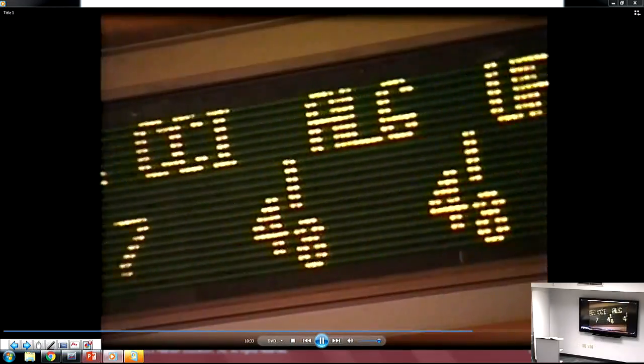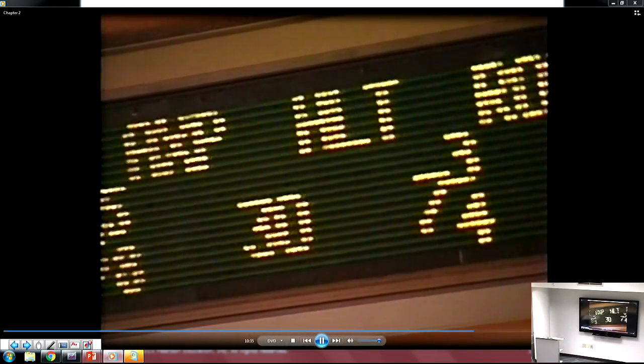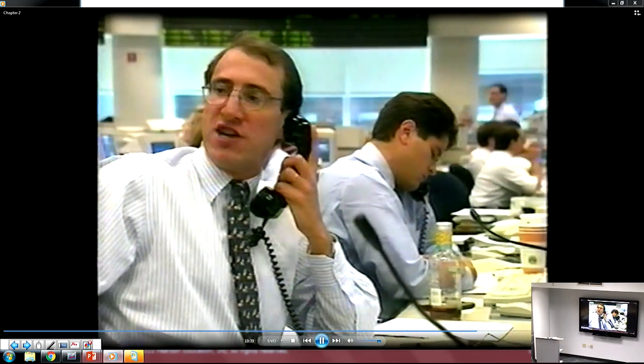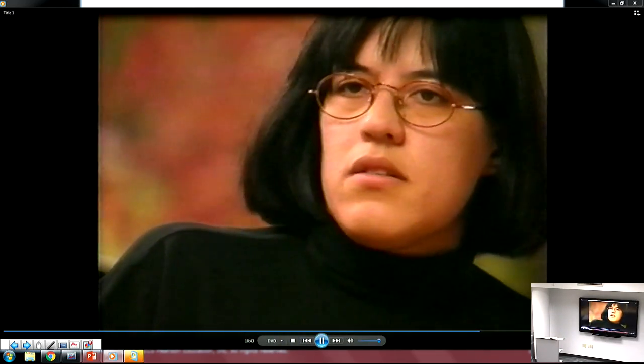Well, so Netscape goes out. It's supposed to go out at 28. They open at 71. They've got a total of 38.1 million shares at the time. So that gives them a market cap right out of the box of $2.7 billion.